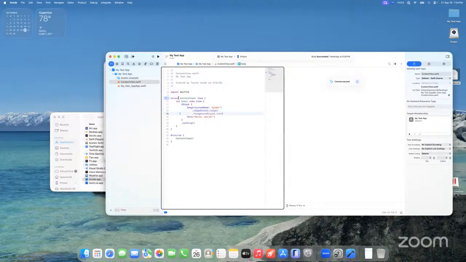16 space period foreground style, left parenthesis period tint right parenthesis, new line. 12 space text, left parenthesis quotation mark hello comma, world exclamation mark, quotation mark right parenthesis, new line. And you hear that the hello world is now at 12 spaces. So it's back where the other one was, right? So let me keep going.